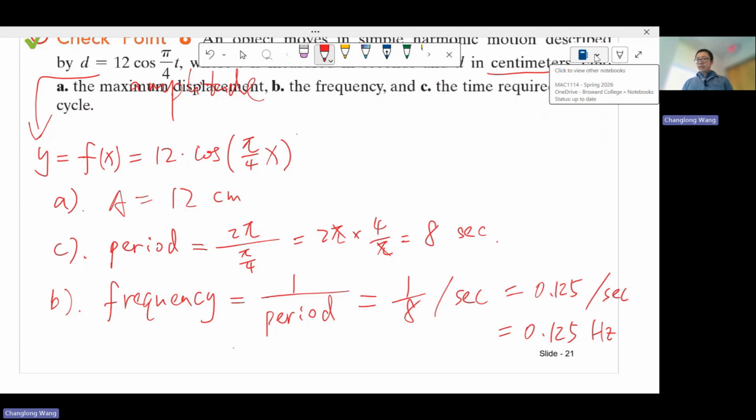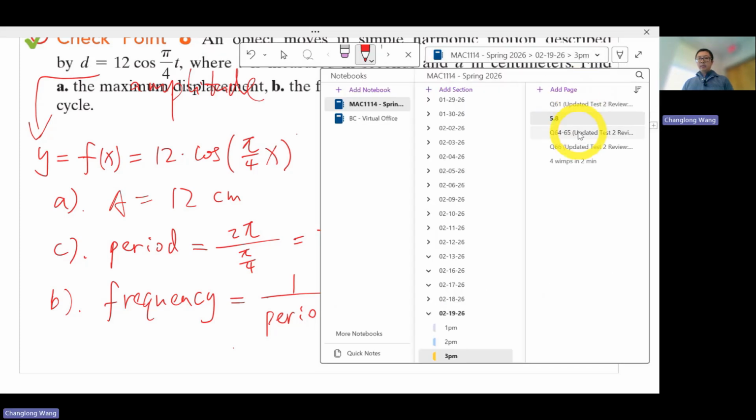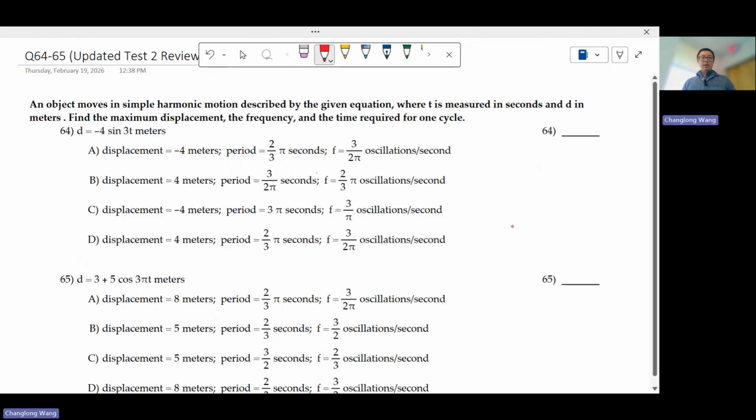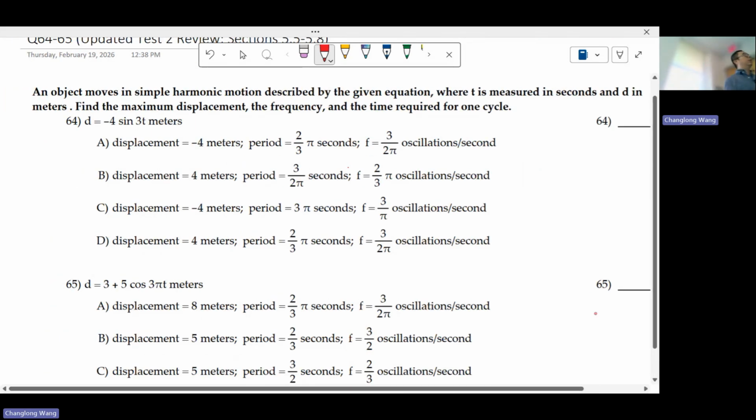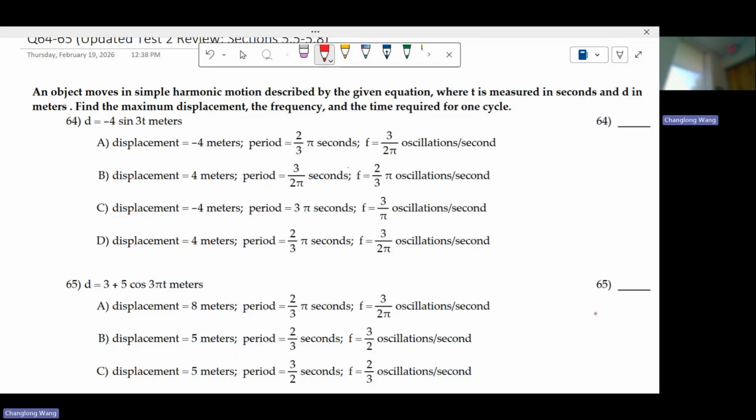So now let's take a look at a question at the test level to see if you guys can already figure it out. All right, so for this kind of question, like 64, it's definitely going to be multiple choice because there's not much you have to show me except for you to just understand the concept. All right, go ahead and give it a try for 64. I'll give you 1 minute, because it's as straightforward as it is. You know, if you know what those terms are, you should be able to figure it out. All right, 64, go ahead.